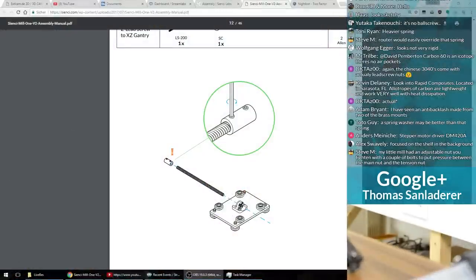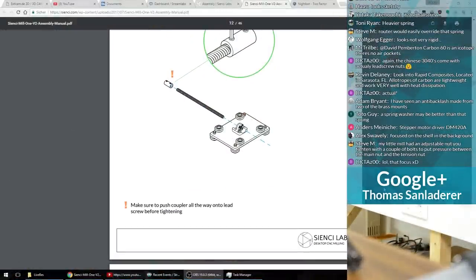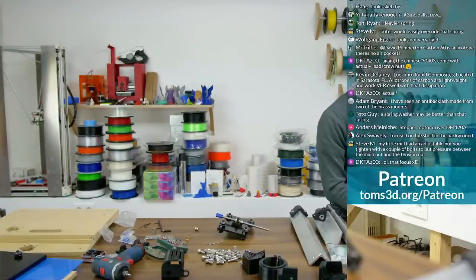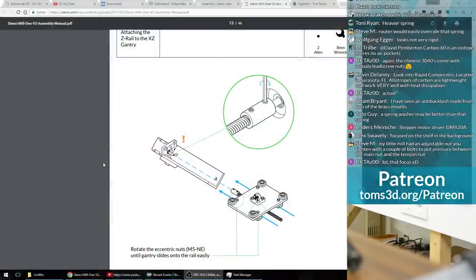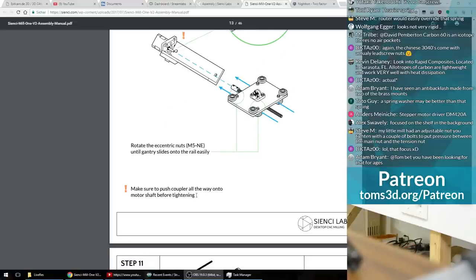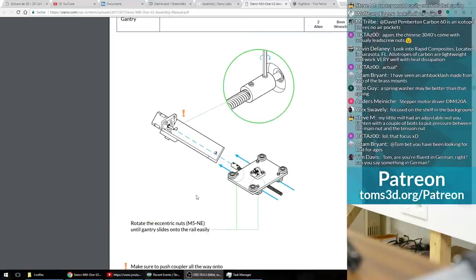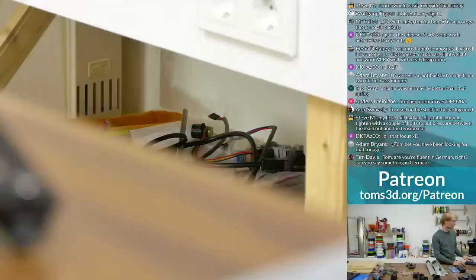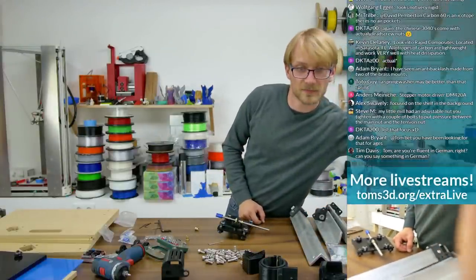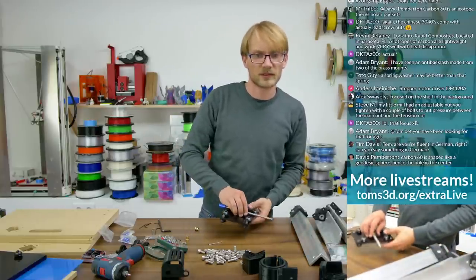So, what's up next? Did we tighten this down real well? Oh, we did. And now we get to assemble it onto these buttons. These are Cherry MX Reds. They don't have any sort of feedback, so I might accidentally press one and not feel it. Okay, this one goes onto the short rail. Make sure to push the coupler all the way onto the motor shaft before tightening. Let's try that. Let's get this thing to focus on something that's a bit more interesting. But you have been looking for that for ages, what?